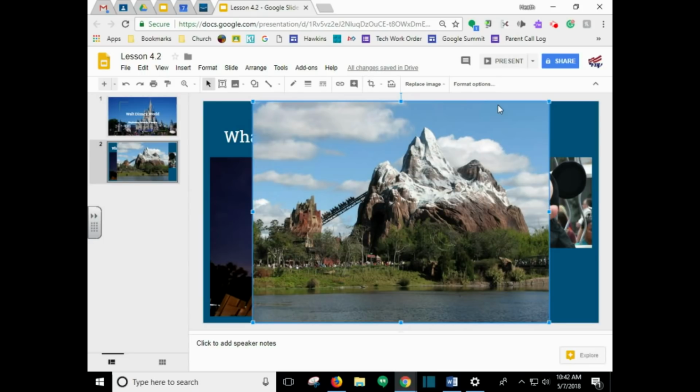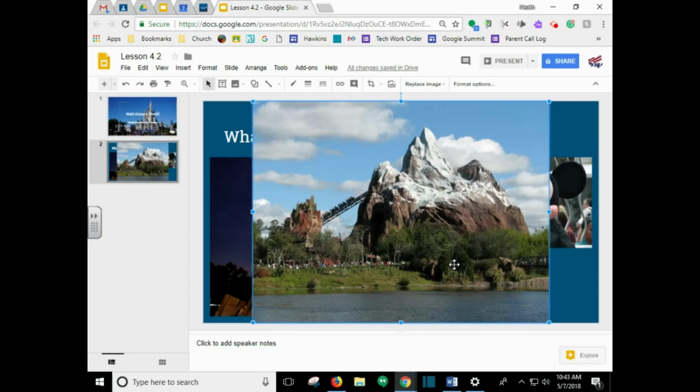All right, so it says you will search each of the images separately. Don't worry about the size. You will adjust them in the next step. All right, so it says now you have 3 pictures, but they do not fit well. It says you will resize the images and crop them where appropriate to make them fit. You must crop at least one picture. When done resizing and moving them, they should look similar to the picture below. All 3 pictures should be very close to the same size when done. So I need all 3 of my pictures to be about the same size. They need to look similar to what I have there.